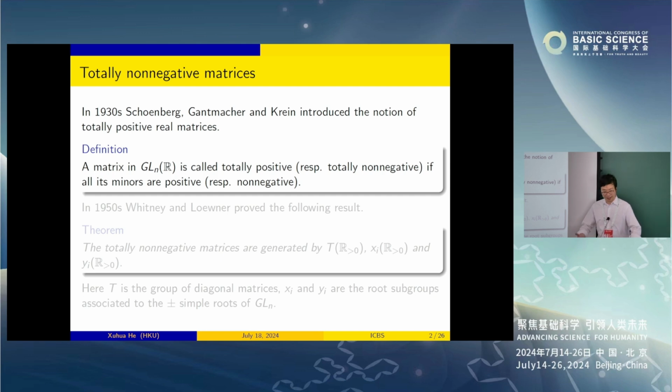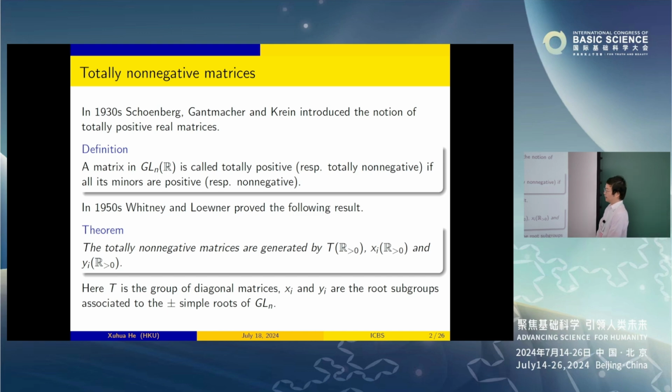It's quite easy to write down examples of 2 by 2 totally positive matrices. You start with three entries which are positive, and you also want the determinant to be positive. So it is very easy to solve these inequalities. But if you want to do it for 3 by 3, then it's not so easy.